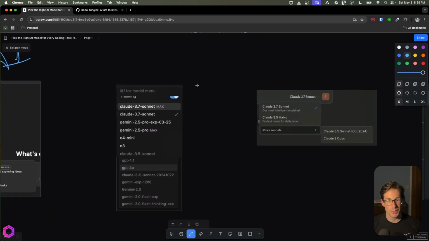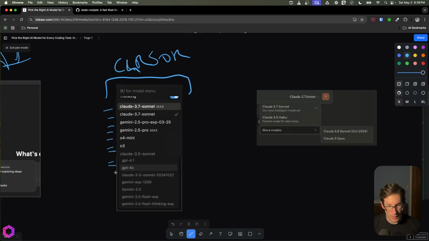Now let's go to Cursor. So Cursor tries to be agnostic about the models they represent, which means they're going to have tons and tons of options. And I spelled Cursor wrong. So that is how much I use it. JK. All right, Cursor. So Cursor has 1, 2, 3, 4, 5, 6, 7, 8, 9, 10, 11, 12, 13, 14. 14 models that are just default, mind you.